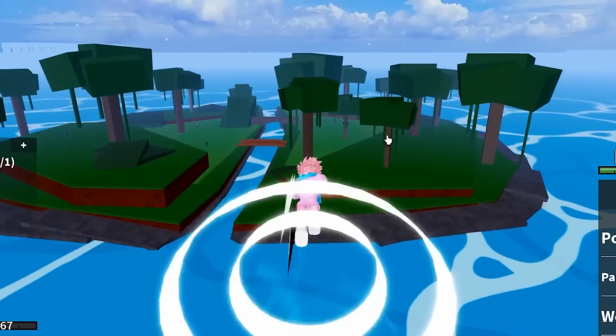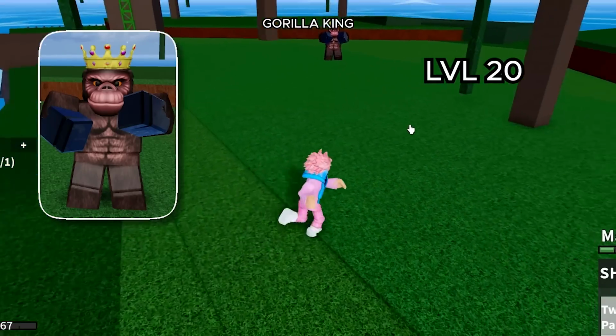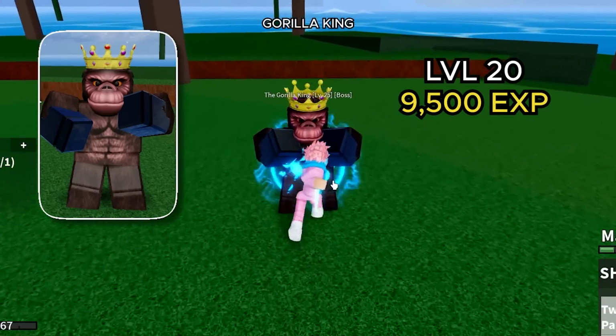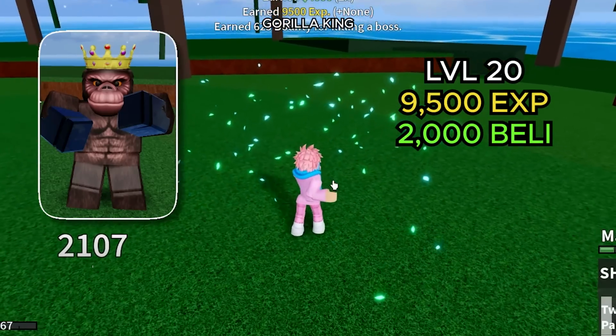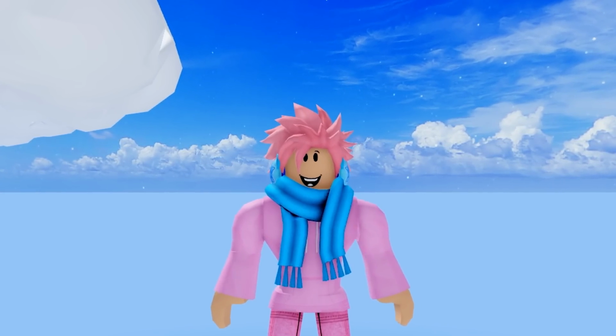Next up, we got the first boss on this list, the Gorilla King, and you have to be level 20 to equip this quest. It gives you a total of 9500 XP and 2000 belly. And since it's a boss, it obviously has Haki, so even if you have an elemental fruit, you'll take damage from this one.